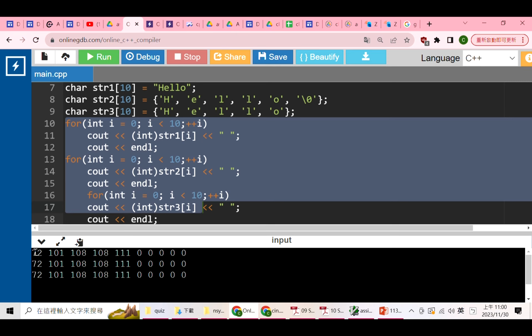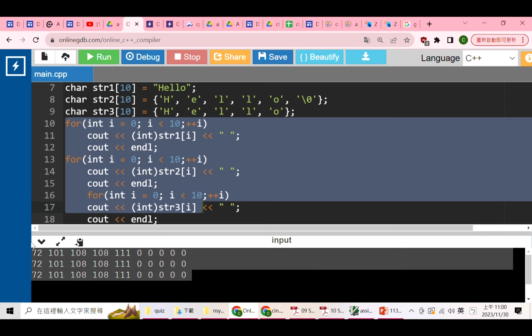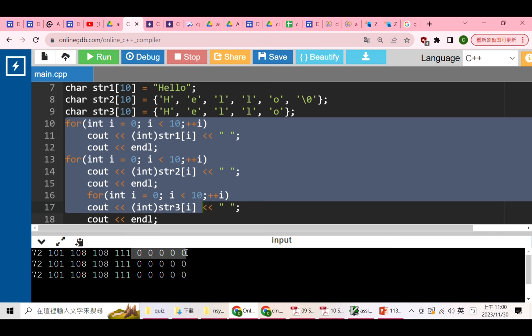And we will see that the three are the same. The last 5 elements are 0. I think time is up, so we can have a break for 10 minutes.